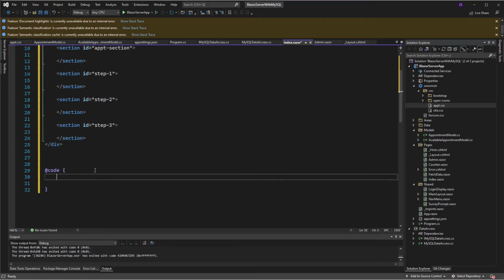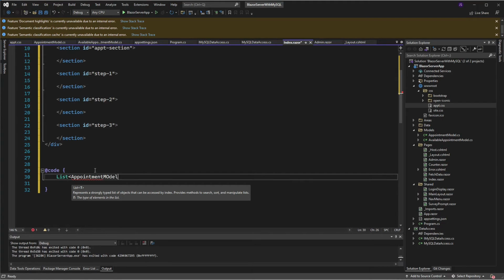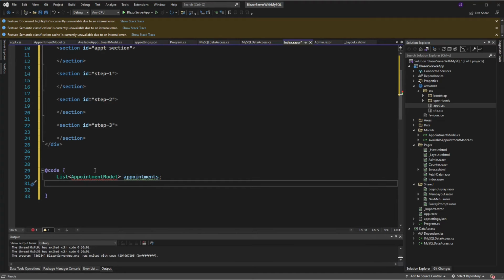And we're going to need to bring some data in here, so we'll say list. And appointment model this time. Call it appointments. But we're also going to need the available appointment model as well. Available. Because we want to show the appointments available so the user can select the one that they want.